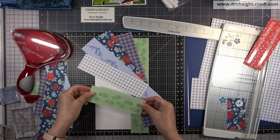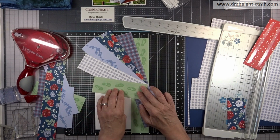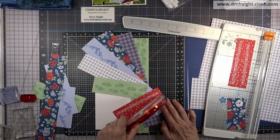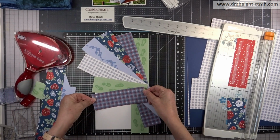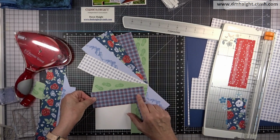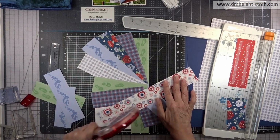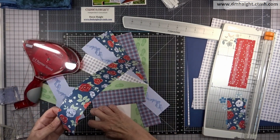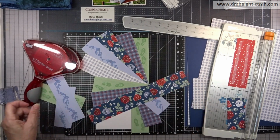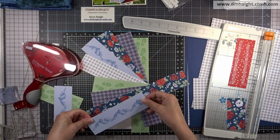So another thing to think about is where your pivot point is. You'll want to add your picture or a portion of your photo or some elements to your design that is going to cover that area, just to get everything to blend in and make it all look cohesive. And it's okay that that strip wasn't long enough because the next one's going to cover it up. And same thing with this one.